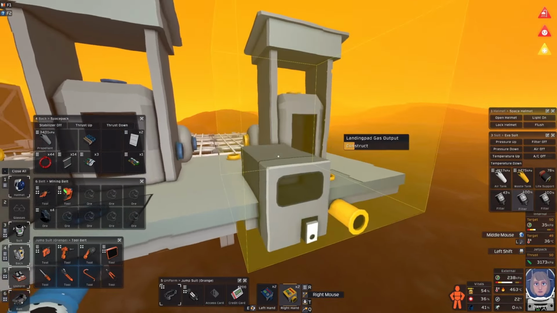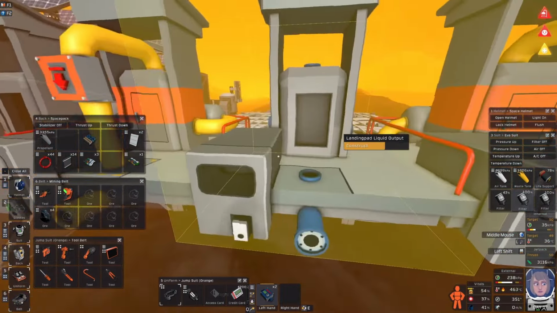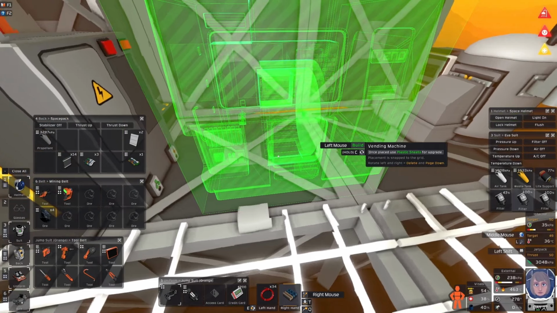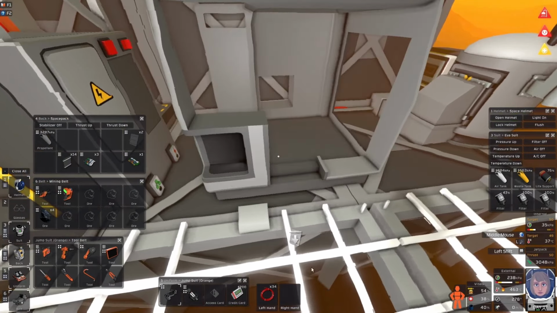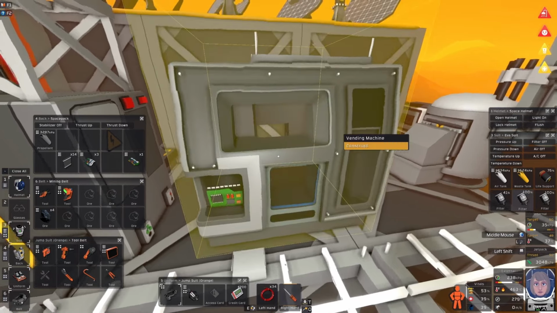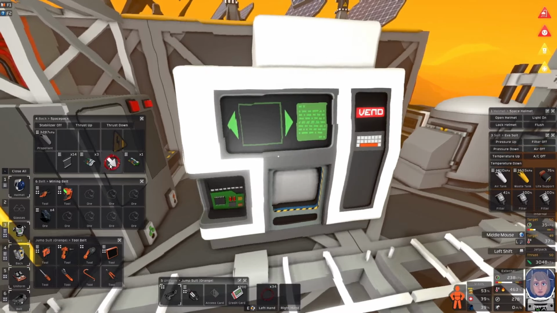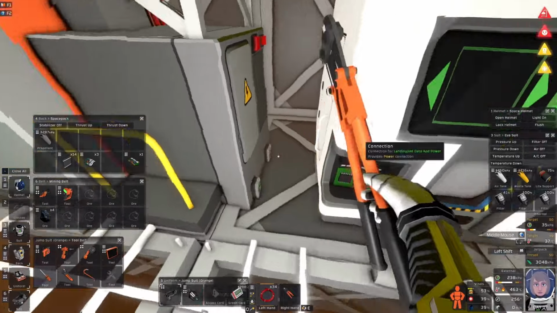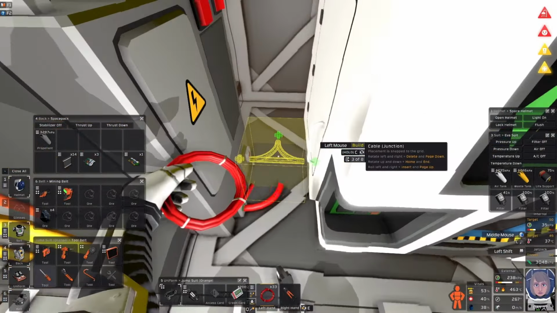And I am setting up 2 liquid outputs and 2 gas outputs. The second ones are just for good measure. If I ever have to empty the gas stored in the landing pad, I'll just use these ones to dump it into the atmosphere. And the other one, the liquid one, is for water and the other is for oxygen. For some reason, vending machines need to be on the outside. It cannot be in your habitat. Despite being on the same network, it will not work that way.